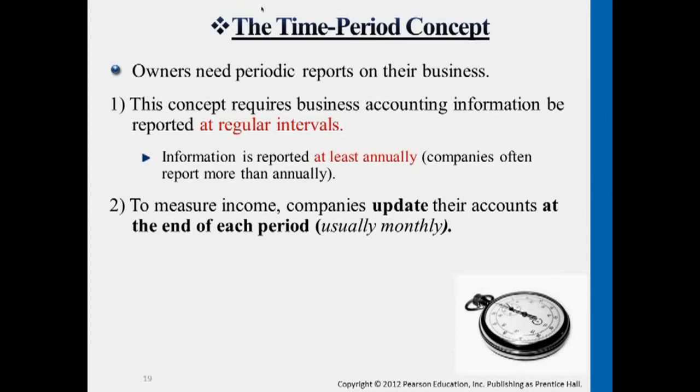So remember that it's required for them to give out financial statements on a quarterly basis and an annual basis. They can also decide whether or not to give out monthly statements, but it at least has to be annually and quarterly statements. With all these statements, it updates the accounts to a certain period of time. So if the monthly statement is from January 1st to January 31st, then you will be seeing all the accounts that are being brought up to date to January 31st. It should be the information that relates to that date.